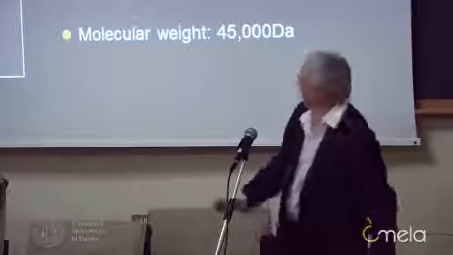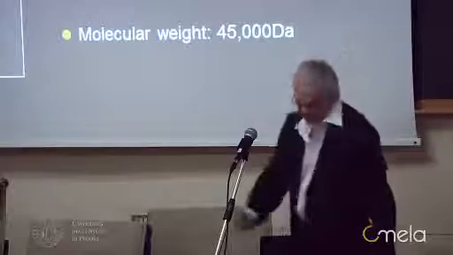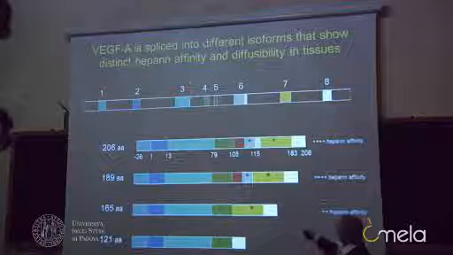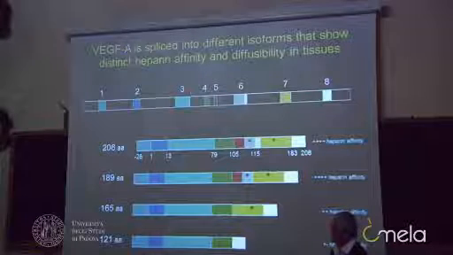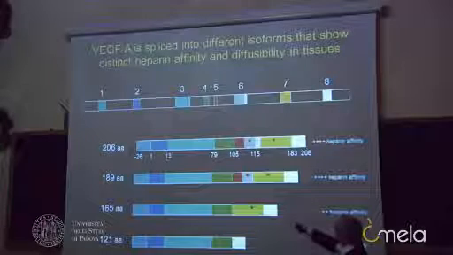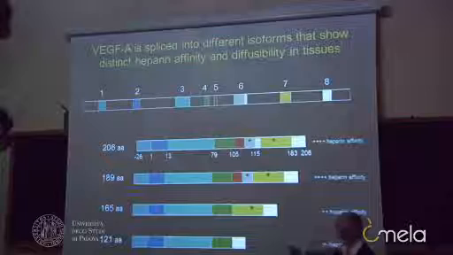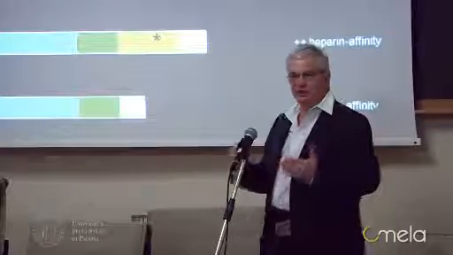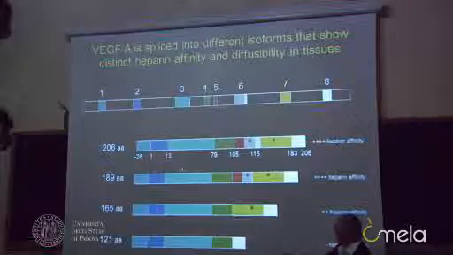This molecule has a number of characteristics, like a molecular weight of 45 kilodaltons, and it's a glycoprotein, etc. This is another point which probably is not worth going into in too much detail, unless you're an aficionado in this field. This is the human VEGF gene. There are 8 exons. It's very common that genes have multiple exons, and by alternate exon splicing you can generate multiple isoforms, multiple molecular species. Actually, there are as many as 7 or 8.